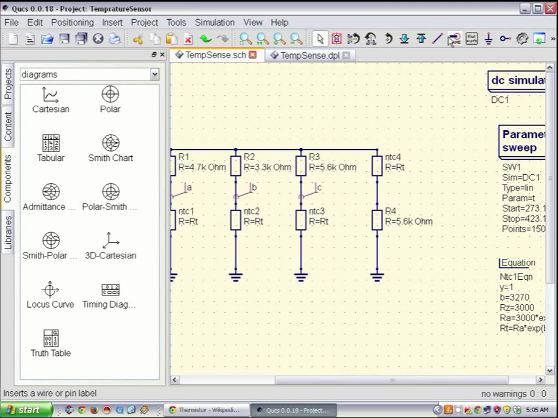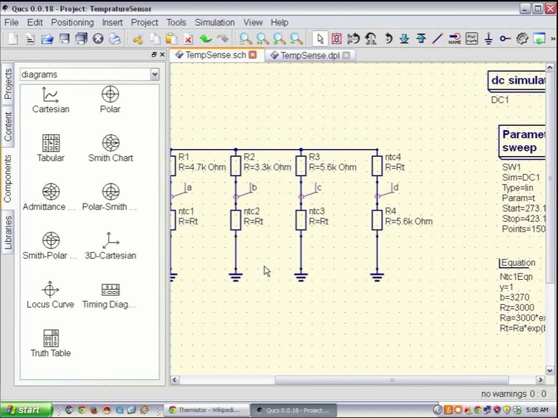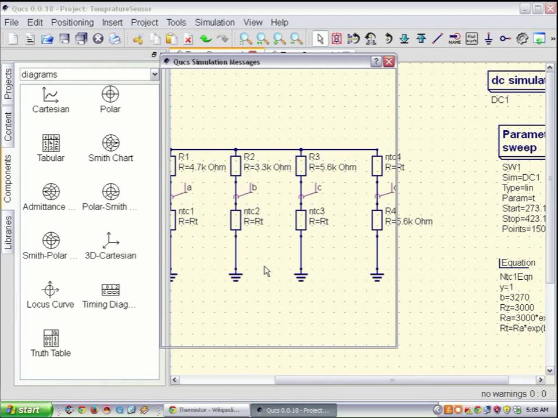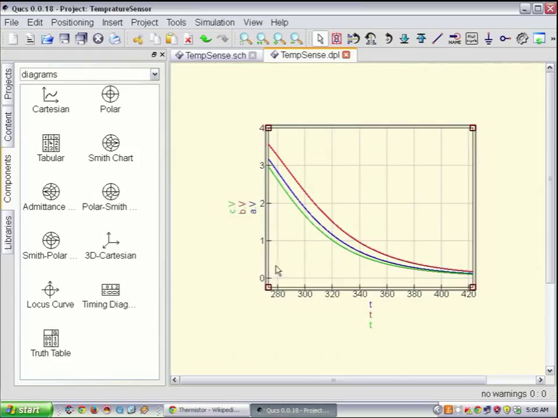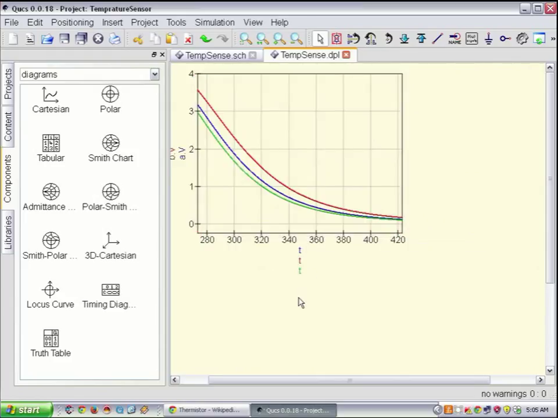I'll call this wire between NTC4 and R4 as D. Now I again run F2. But this time I will leave this diagram as it is.